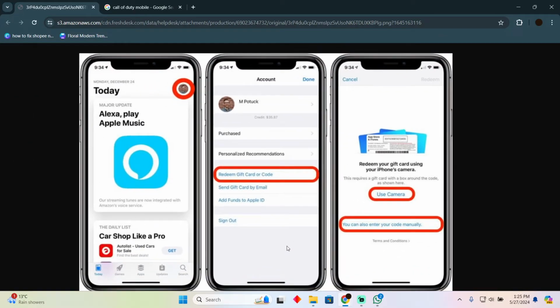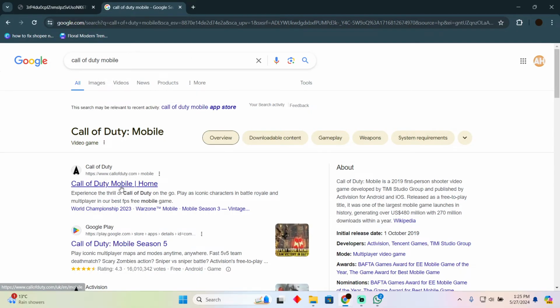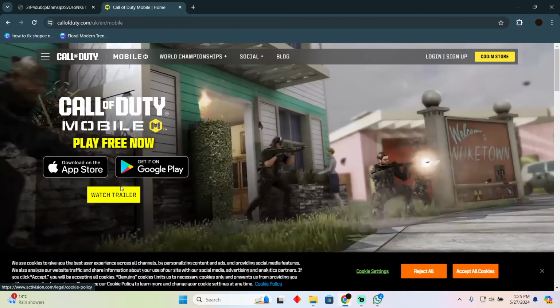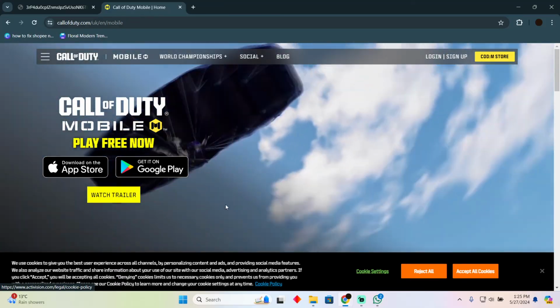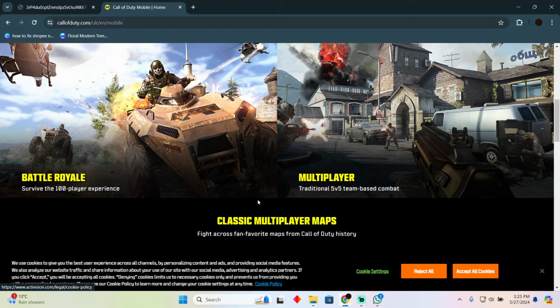Once your funds are added into your Apple Pay, what you have to do is simply open up your Code Mobile app in your iOS device and then go to the store, select anything you want to buy, and then make a purchase. Whenever you are making a purchase, the first payment option is actually your Apple Pay. You just have to use your Apple Pay as a payment method.